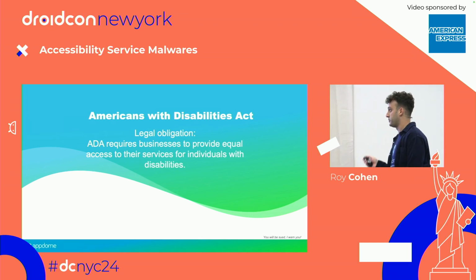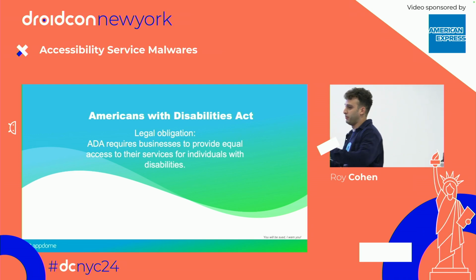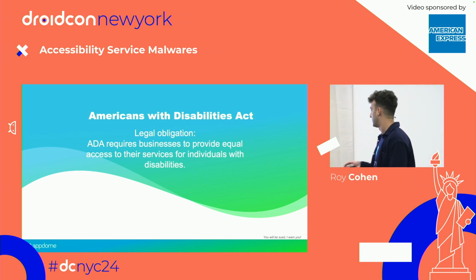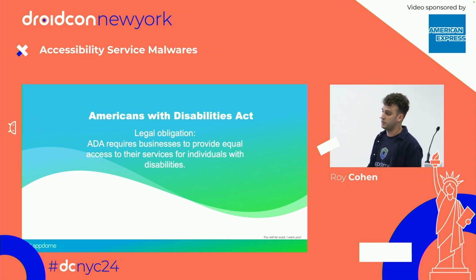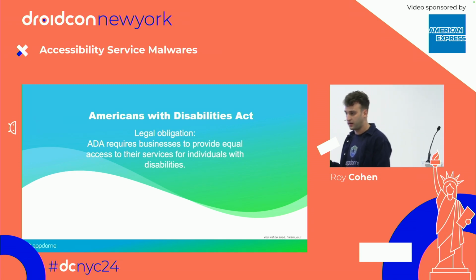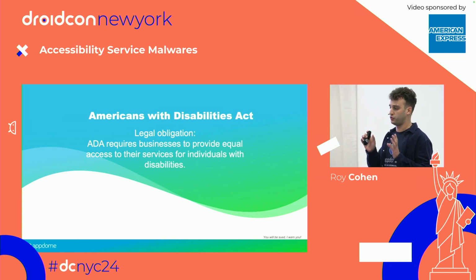Why is this important? Because Android is enabling the accessibility service framework for those kinds of people. So you cannot just block all of the accessibility services, because they will sue you and you will need to pay lots of money. Same in many other countries, like South America, I think, and also in Europe. There are regulations here. So businesses are required to support the usage of accessibility service within their application. You cannot just block it all.